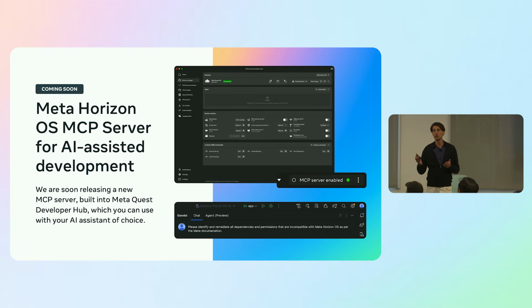And what this should let you do is connect that to your AI assistant of choice. This is Gemini because it's built into Android Studio. And in there, you should be able to say, just do all this stuff for me, right? Like, I just don't want to worry about which permissions are allowed in my application, and it should just fix that for me, and that should theoretically then take care of that for you. This is coming soon, so stay tuned on this one.